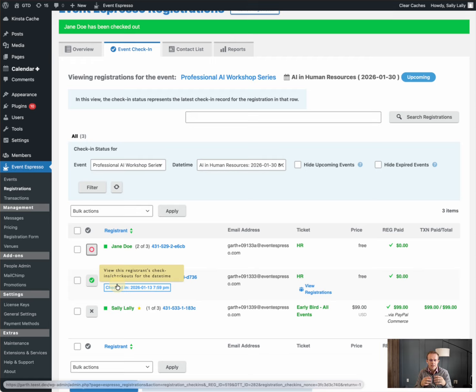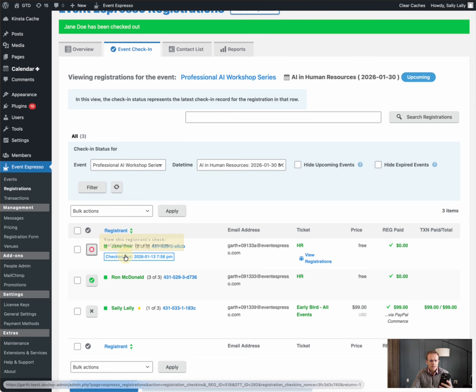That allows you or your staff or your team or anyone else who you want to grant access to your event website to help you manage the attendees by checking them in. You can do that through the web interface. The second way that you can do check-in and attendance tracking is with your mobile apps.